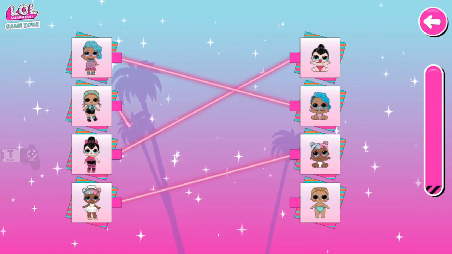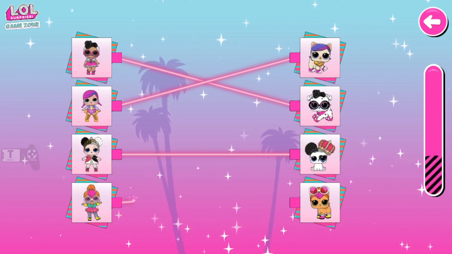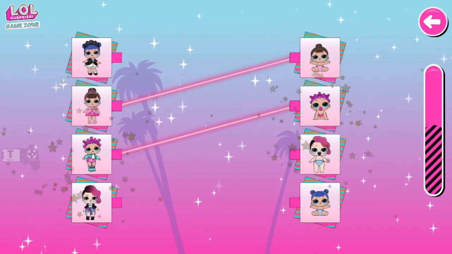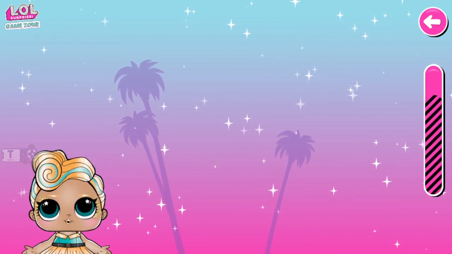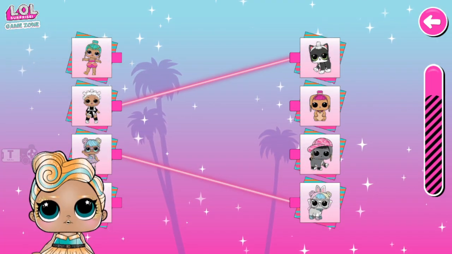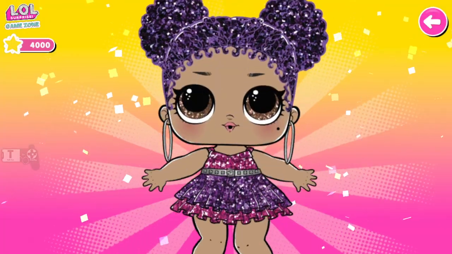Spice. Sugar. Lil Kicks. Dalmatian, Super BB, Heartbreaker, Neon Q, Fancy, Lil Rocker Skater, Midnight Pup, Lil Rocker. Fresh. Hop Hop. Honey Bun. Genie. Yes, keep going.